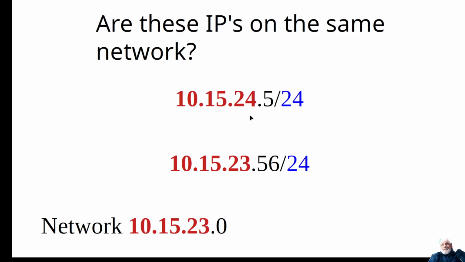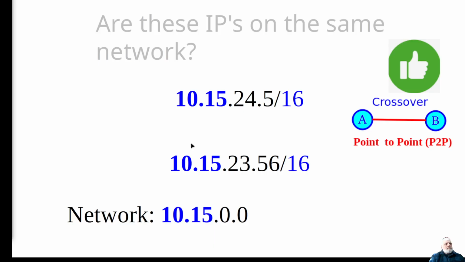gateways come into play, because if you were to do a direct connection of your laptop to the PLC or the BeagleBone or whatever with a crossover cable, with your PC having the top address and the other device having the other address, the /16 says they're on the same network. So a crossover cable with a point-to-point connection will work and you can communicate.